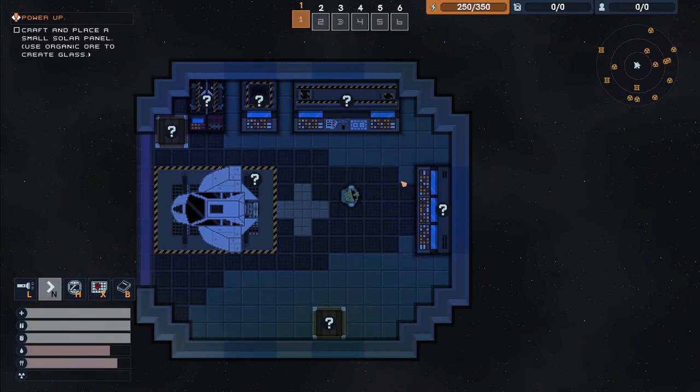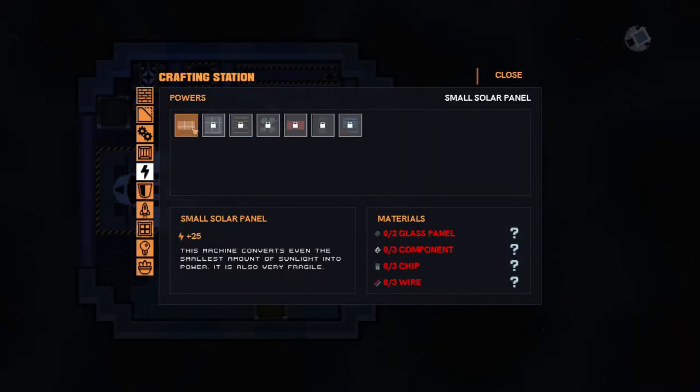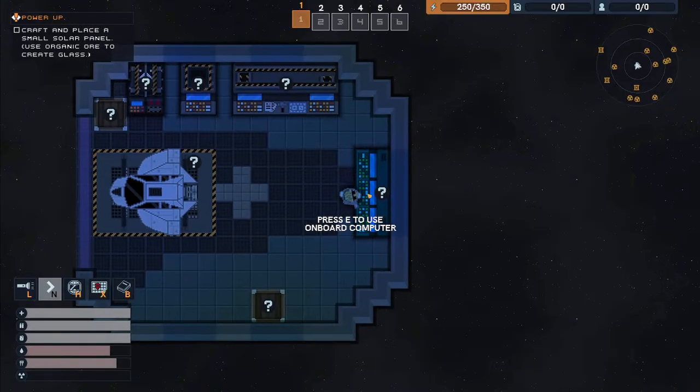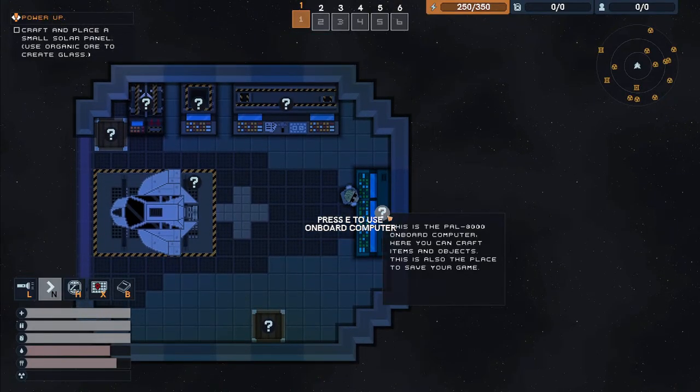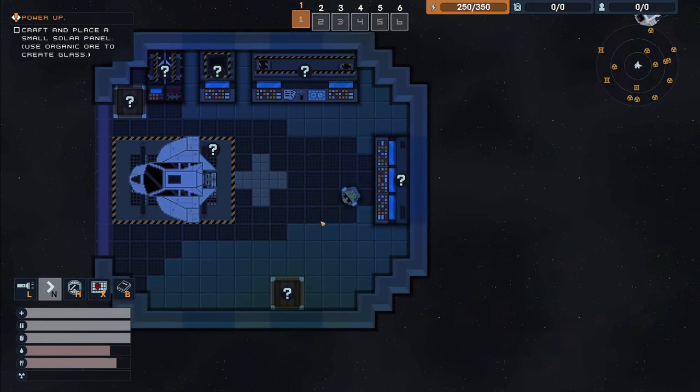Craft and place a small solar panel. All right, so let's see what we need for that. Power. Let's see, that's our solar panel. So we need 2 glass, 3 components, 3 chips, and 3 wire. Now, of course, the system here doesn't have a storage of its own, so you will have to put stuff there.